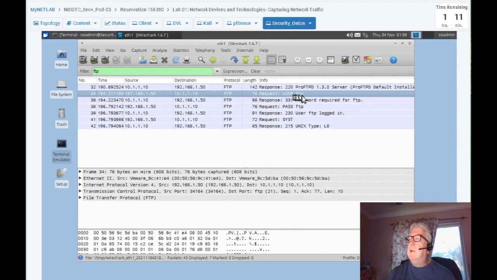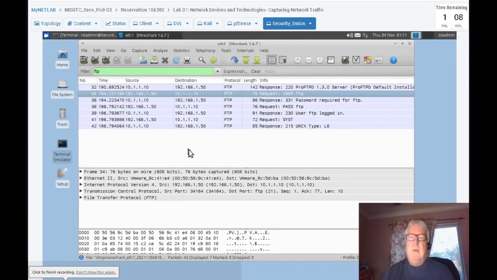You'll notice that it shows FTP as a password or a user, and then it shows the actual password that was used. So someone, if they were looking to hack this situation and knew you were using FTP, could just do some kind of Wireshark scan or maybe a TCP dump and be able to extract this information, and now have the login and the password of your connection to a particular server.